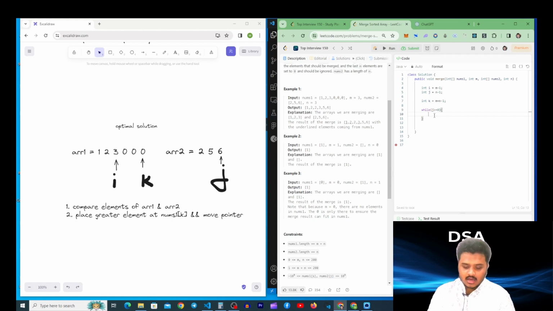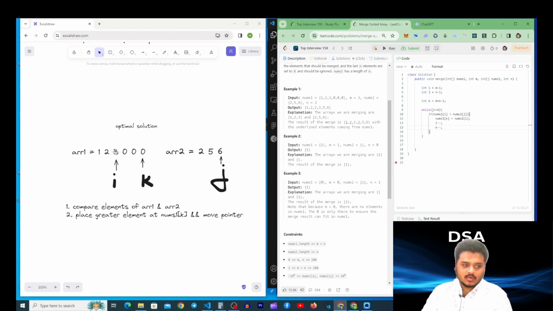Okay, now we will compare the elements. If nums1 of i is greater than nums2 of j, we will assign nums1 of k is equal to nums1 of i, and move the pointers i minus minus and k minus minus.